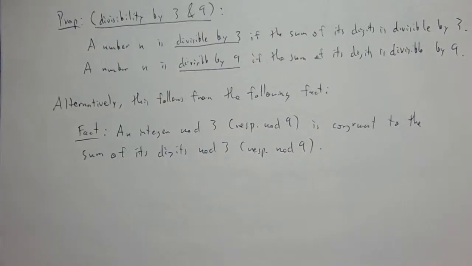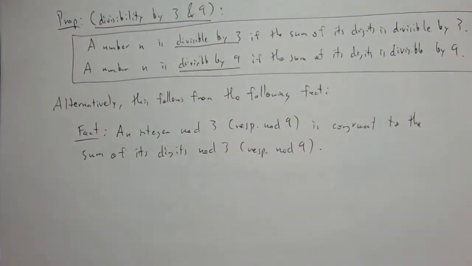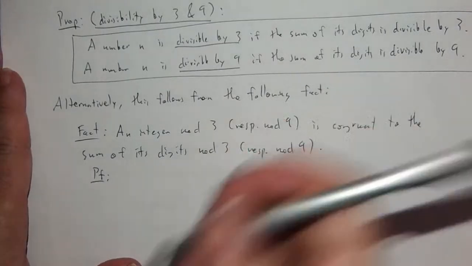Similarly for 9. This thing that I'm boxing in now is a direct corollary of this fact. So really all I need to do is prove the fact. There is actually a really simple proof of this. You may have even seen this before, just using the expansion. You don't have to use congruences at all. You could have done this the second that you were told about base B expansions. But I'm going to use congruences to do it, and then I'll show you how you could have done it without ever referencing congruences.